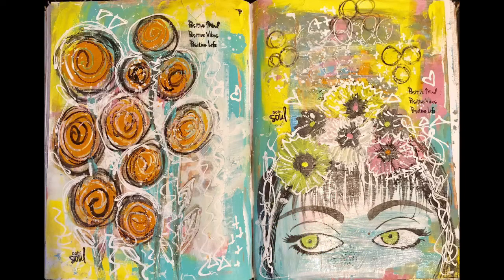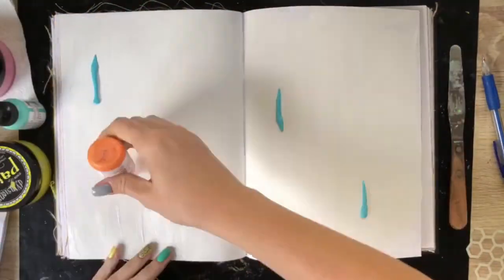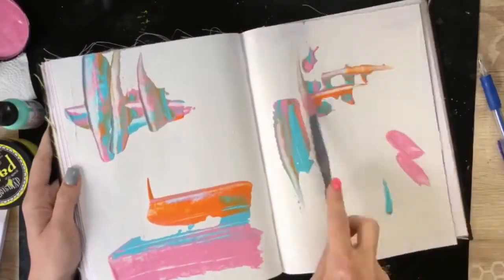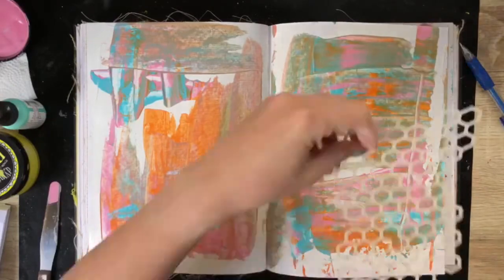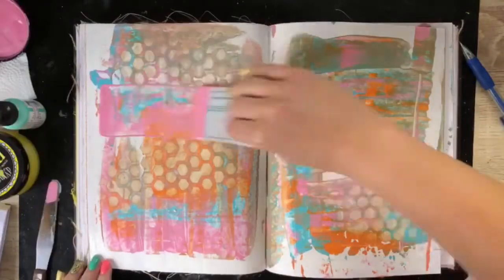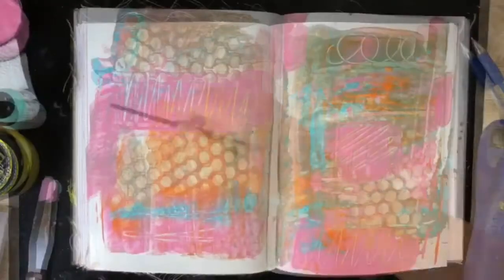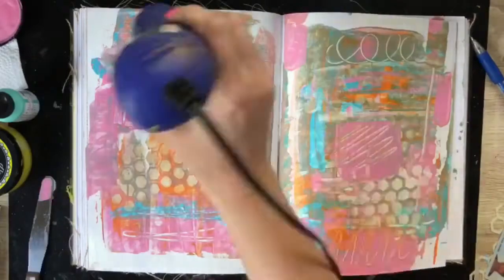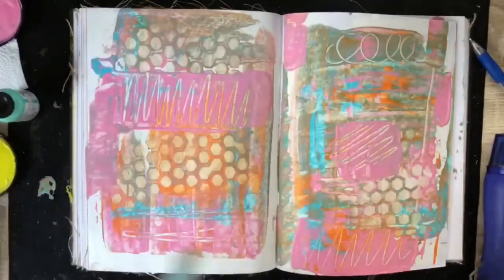There's a lot of journaling going on in the scrapbook world at the moment, and it is a really fun way of just letting yourself go and create something. As you can see, I put a whole heap of paints down and then didn't like it because it had all sort of gone into each other and made a nice lot of brown and grey. But as I've been watching a lot of these videos, I've learnt that it doesn't matter because you can keep building. And so that's what I keep doing. I keep layering and building till I get the desired effect.